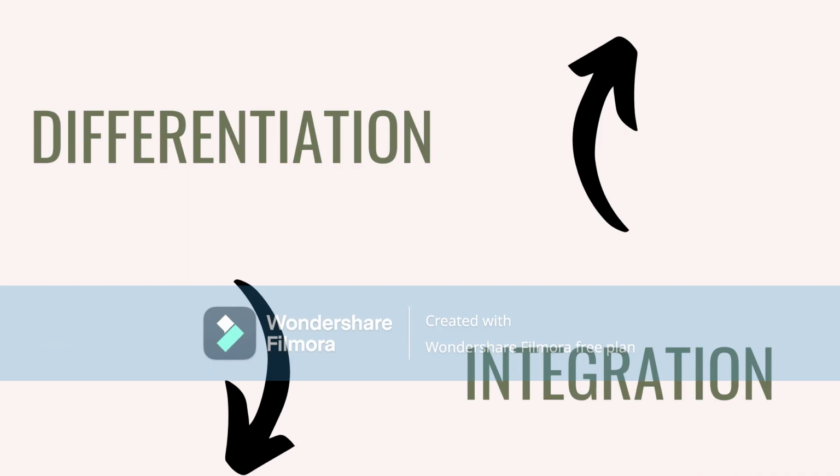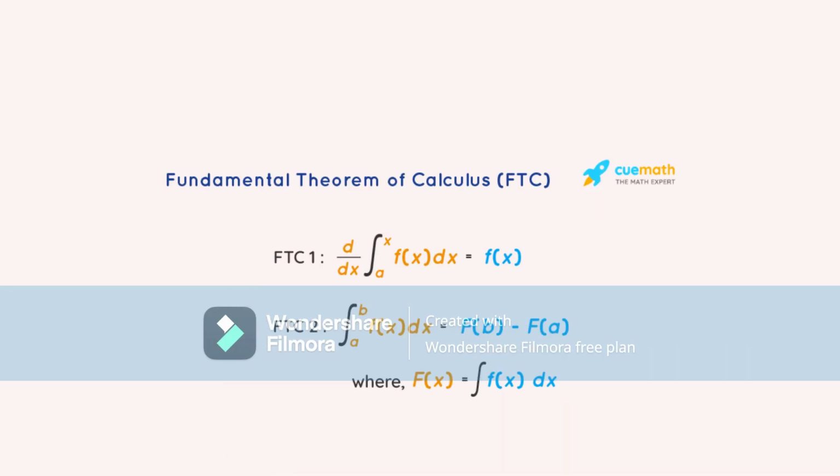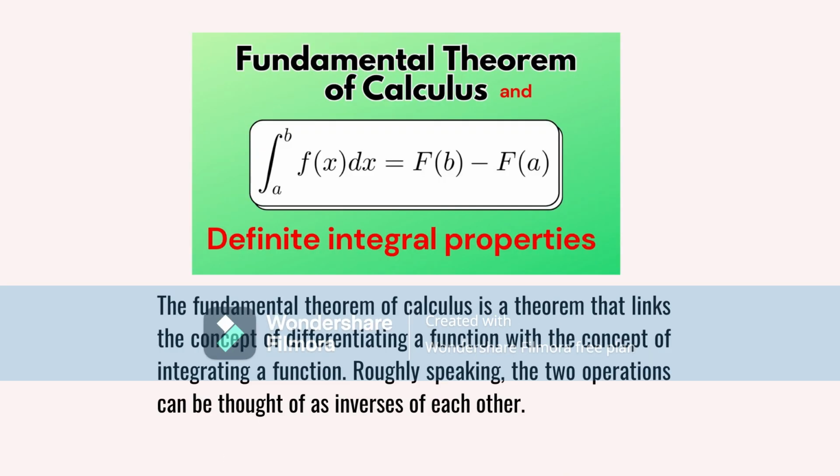Before we start, remember that integration and differentiation are inverse processes, a concept brought to life by the fundamental theorem of calculus. So first, let's recall the fundamental theorem of calculus. It tells us that if you have a continuous function, then its definite integral over an interval a and b can be computed using an antiderivative evaluated at the limits of integration. So in short, if F of x is an antiderivative of f of x, then it gives us this formula.